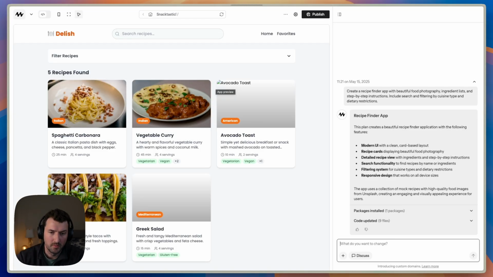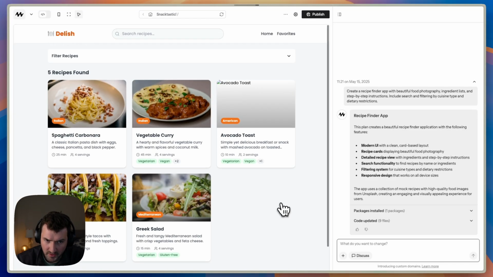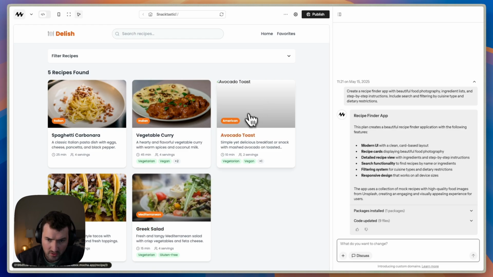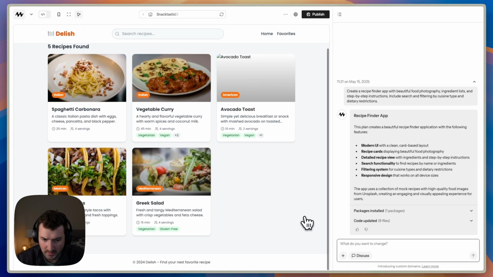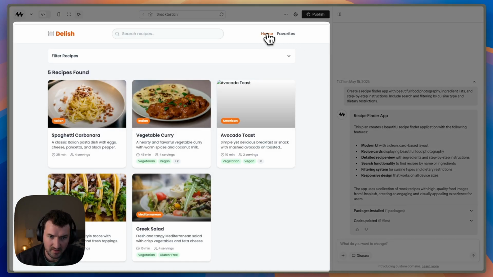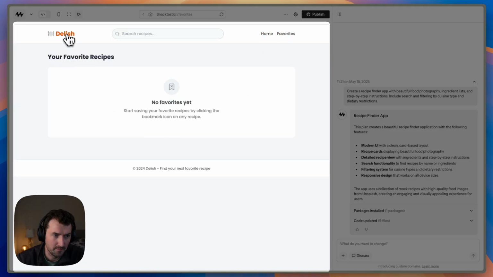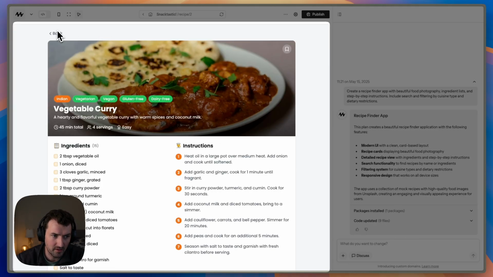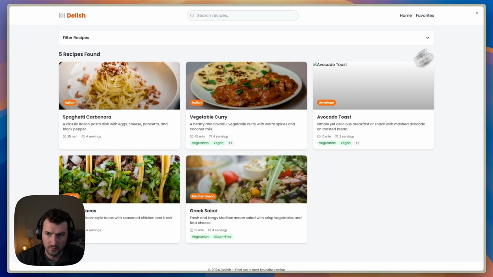All right, so Mocha's done with the initial version. This is looking great. There's an image that's not working, but other than that, this is looking great. This rectangle here is an actual interactive website that you can click through. And so this is what the actual website is like. You can actually put it in full screen using this button here. And now I'm seeing that website in full screen.